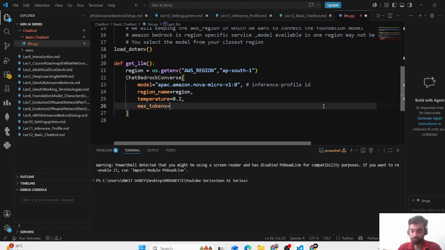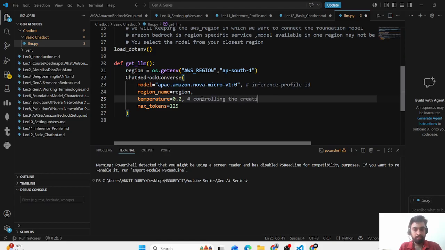So let's say maximum tokens 125. Okay. Let me type down here also, controlling the creativity of the foundation model.